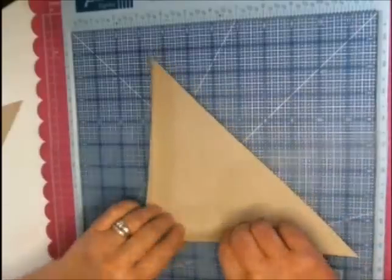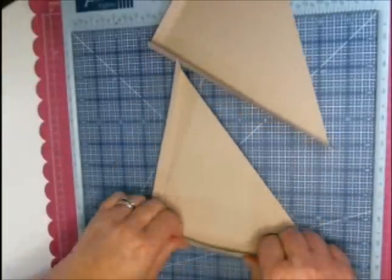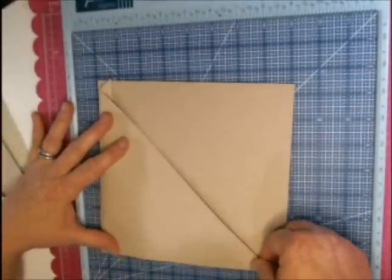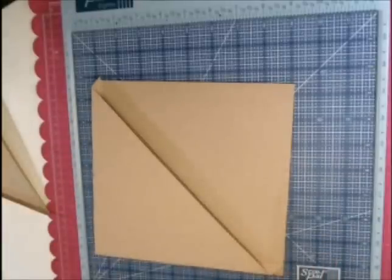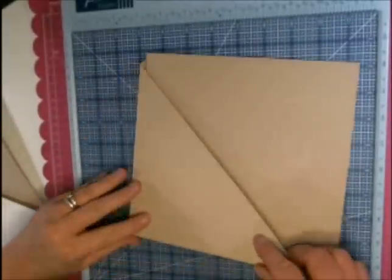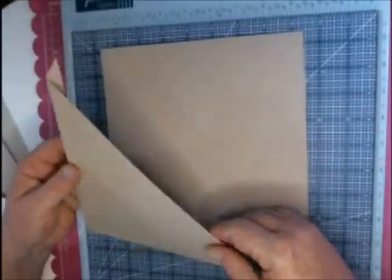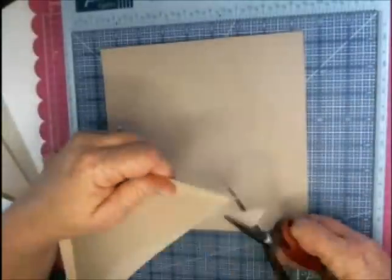Okay, let's go ahead. Even though I don't have the other page done, I'm just going to go ahead and do up my score marks. Now, I'm going to make sure the orientation is the correct way. We're going to have it go this side. Now, as you can see, we're going to have to trim those corners. Let me check something. Oh, actually, what did I do here? Put this underneath and see something. Well, let me go ahead and trim off my corners. I'm going pretty deep. As you can see, just basically another angle.